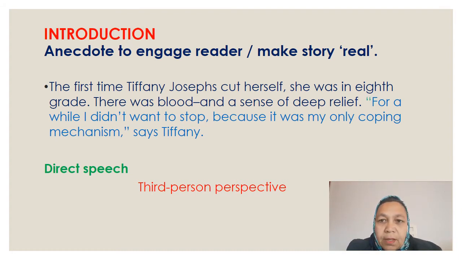So let's start. Instead of stating the issue that you are going to deal with, what you can do is to relate a little story about somebody who, for example, suffers from a disease that you are going to be mentioning or writing about in your magazine article. And this little story is called an anecdote. It makes for interesting reading because then the reader will be able to identify with what the person is going through, and it will not seem as just merely a case study of nameless, faceless individuals, but the sufferer will have a name and an identity.